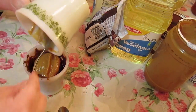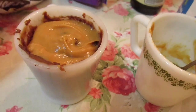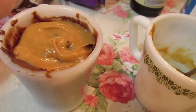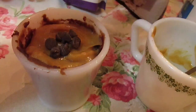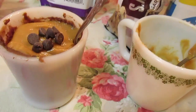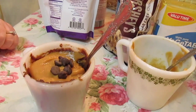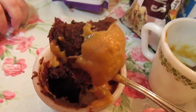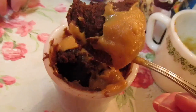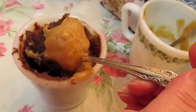I'm putting it all on — make it look real pretty. For garnish, I'm going to add a little sprinkle of the sugar-free chocolate chips. Stick your spoon in and there you have it — my ooey gooey chocolate and peanut butter mug cake. I went down and got a big scoop so you could see the inside. See, the cake is all the way done. You can add some nuts, coconut, whatever you want to this recipe.